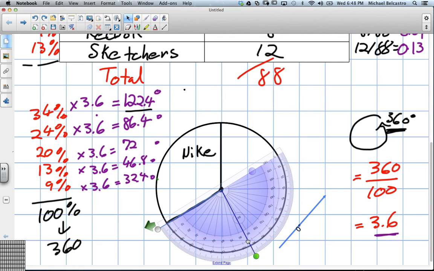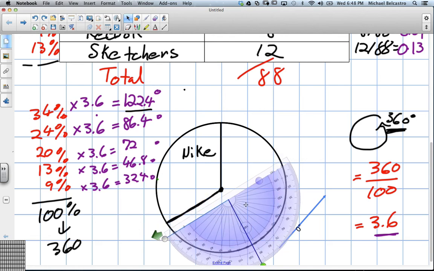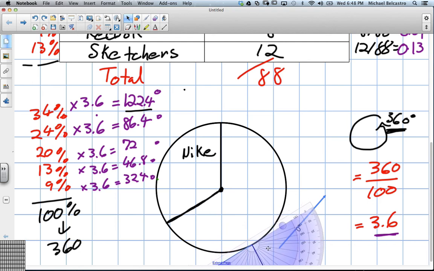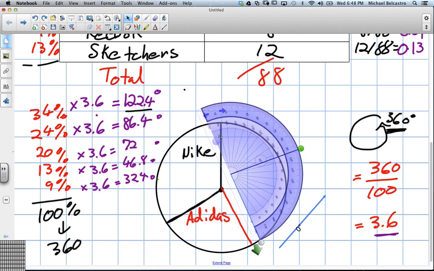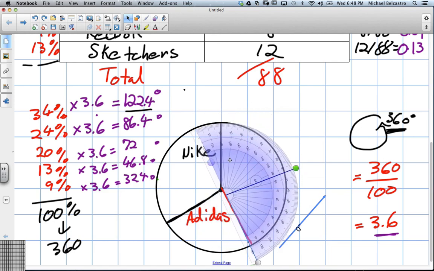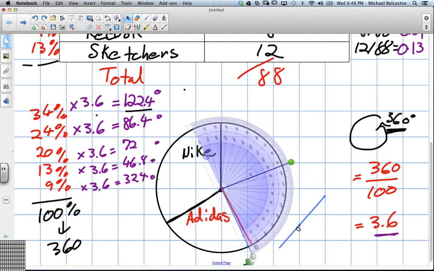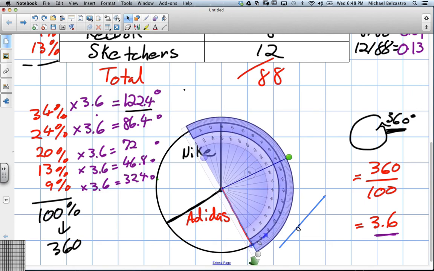This is about 86, so I need to draw a line coming away like that from the middle. So we'll do this one in red. Looks like it roughly has to go to there from our measurement. This is our Adidas. Okay. Same idea as we had before. I'll have to turn this and line it up with the other line. So it's not quite lined up, as you see. There it is. Do you see how this black line's lining up with the red line?